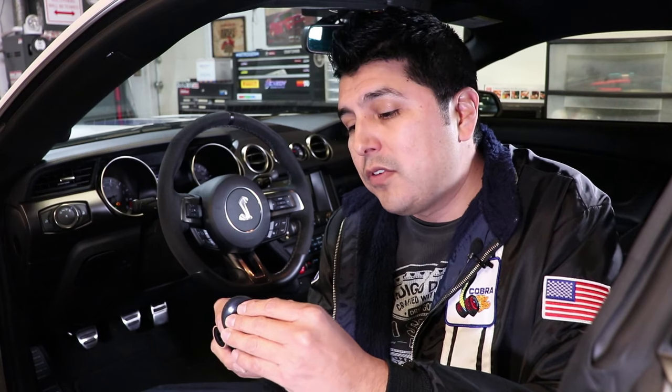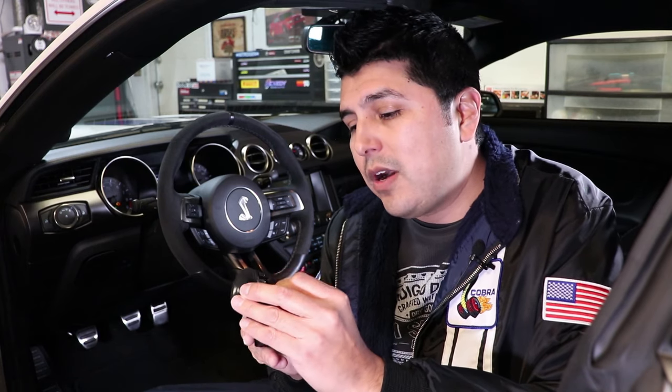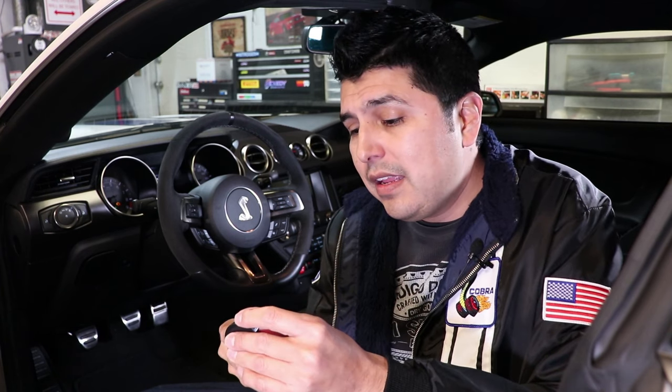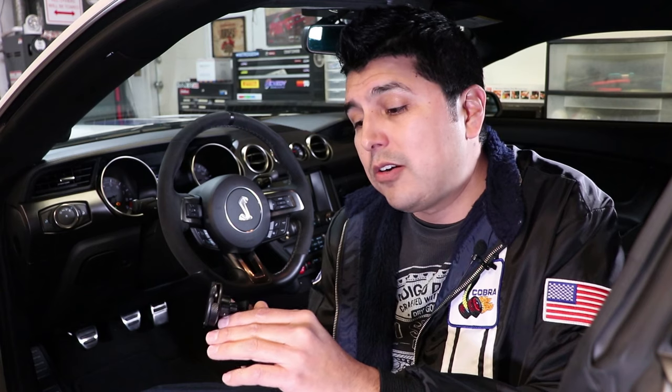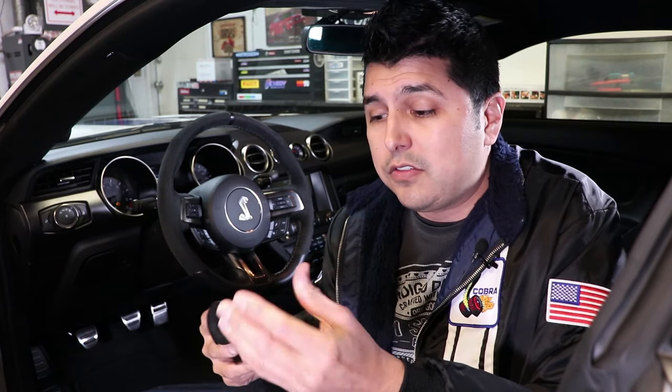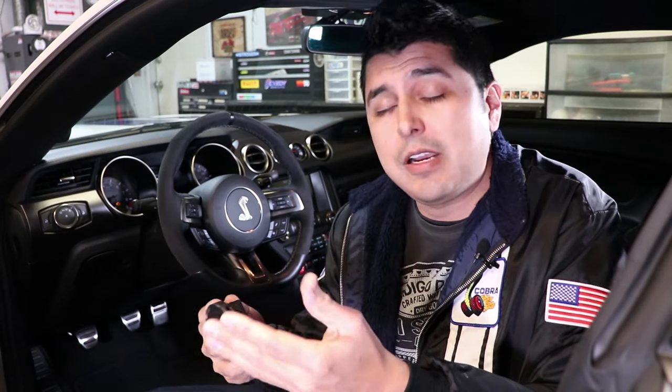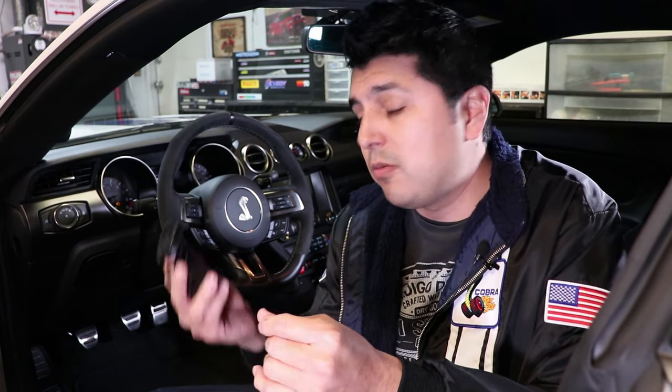Here's my recommendation: I think you should use accessory mode for those cases. If you're going to leave your car behind for service — let's say at a valet — and the valet is going to have the car for several days, leave it on accessory mode because you want to record when the car is on. So if the valet decides to take it out for a spin, it's going to record that event. If somebody at the service department turns the car on and you want to see what they're doing, leave it on accessory mode. The camera is only going to record when the car is on.